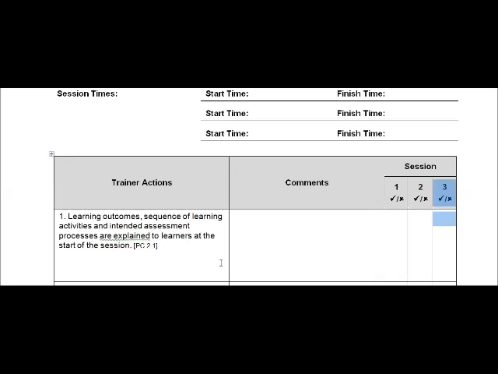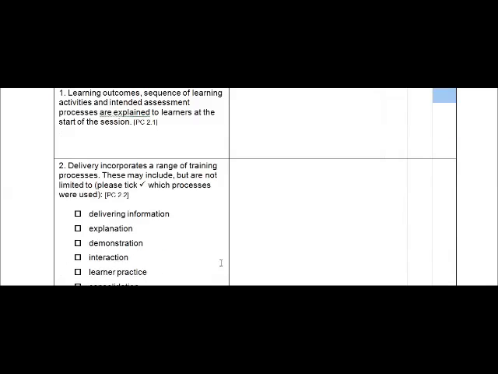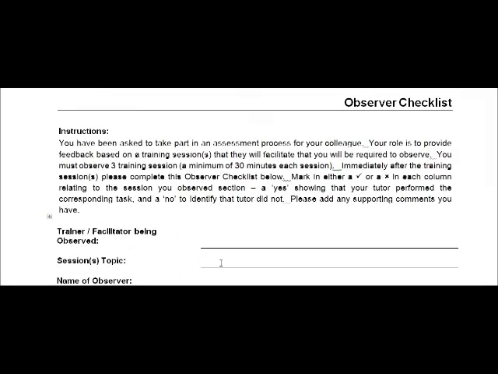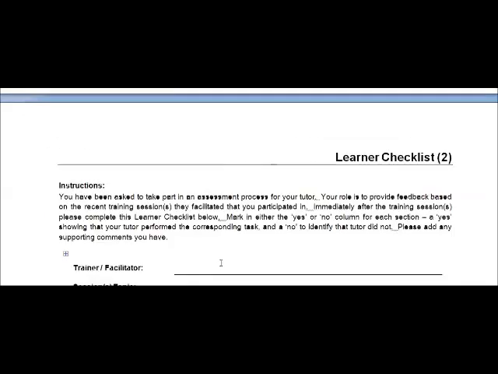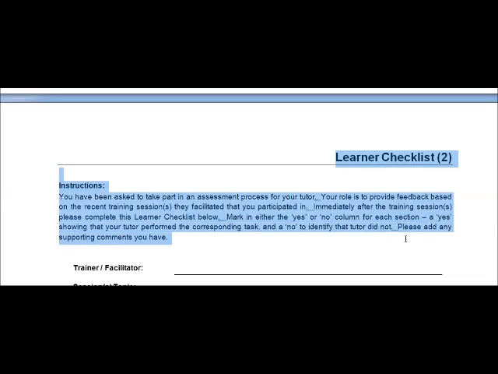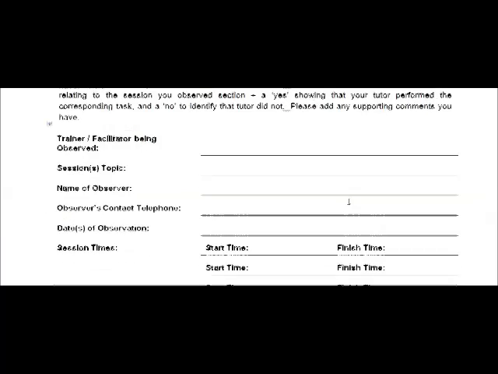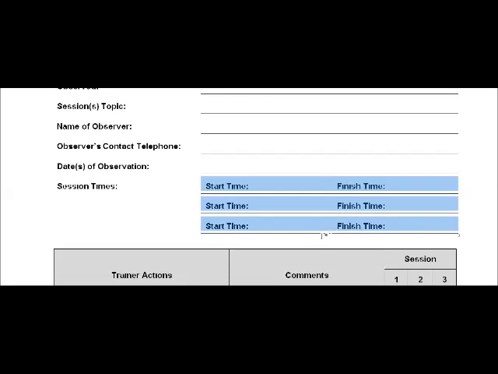Okay. Now, this page here, you'll be able to use it for your three sessions, but the previous two, these ones here, your learner checklist, you'll need to photocopy these, alright, because you'll need two of them for your first session, two of them for your second session, two of them for your third session. So you'll need to photocopy at least two or three more sets of these ones here to use in your assessment. This one here you won't need to photocopy because you can use it for all three sessions.